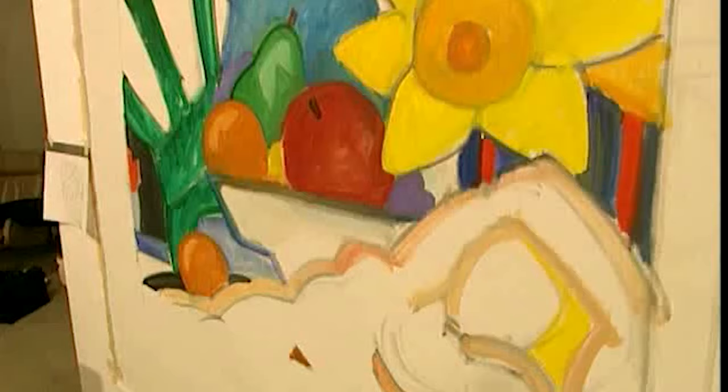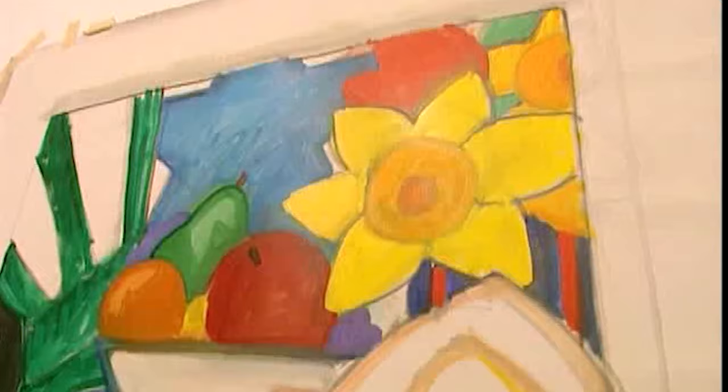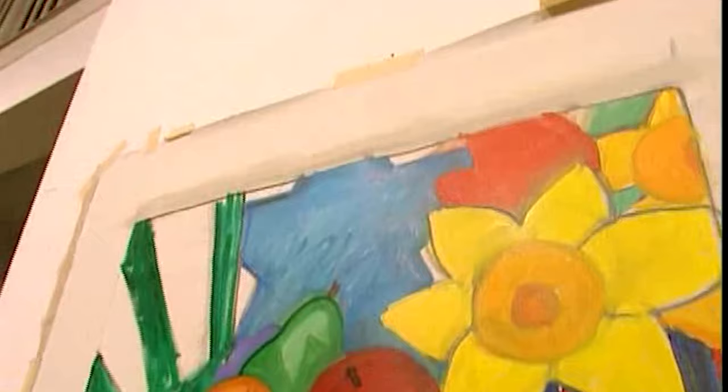I decided I wanted to keep the feeling of a nude because of my interest in nudes. And I think there's not much else to say about this. It's pretty much self-explanatory. This green has become the leaf, but I think that's the weakest area I've got to still work on. I think I've got the flower in the right size, I've got the drape with the right impact, and I think basically the painting is more or less ready to start nailing down a little bit more.